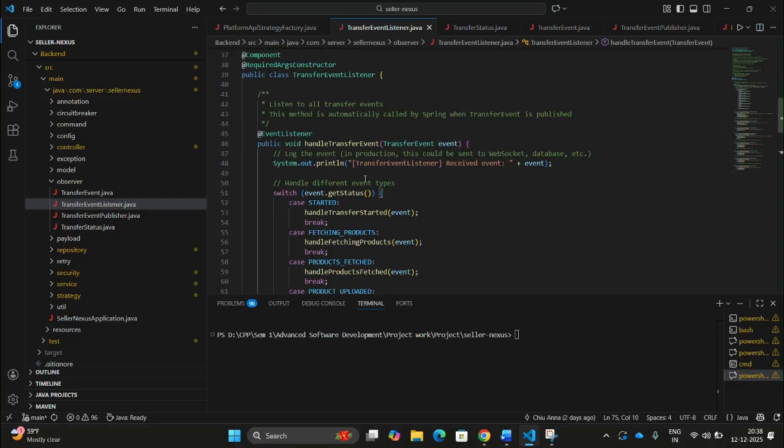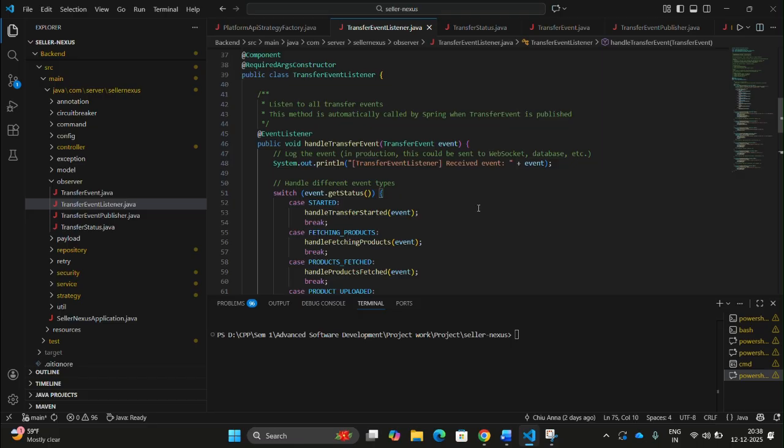So the problem is transferring a thousand, or say a hundred thousand, products at one time from one platform to another. How do we show the progress? How do we notify the user? How do we log the events?